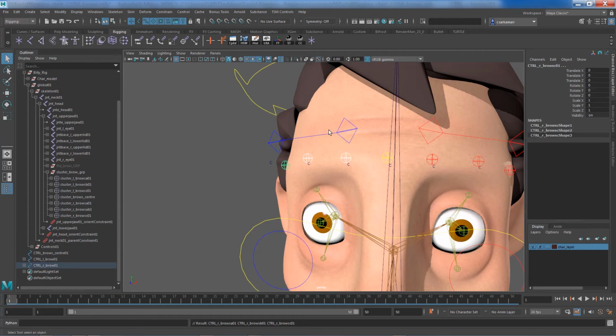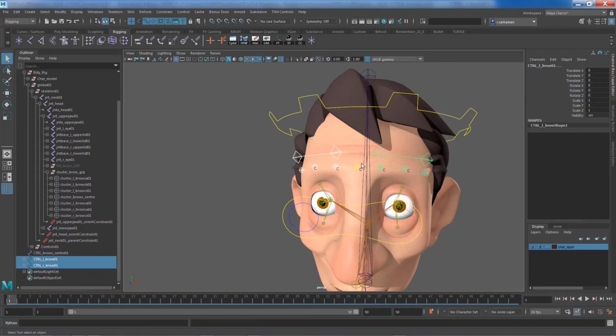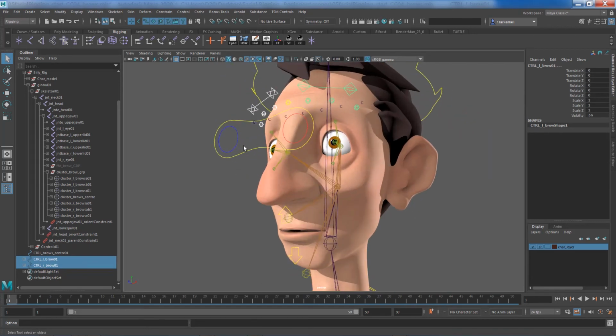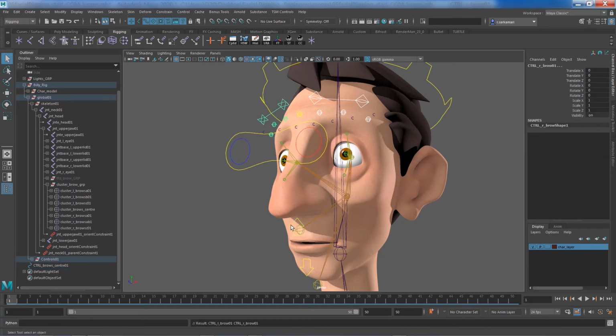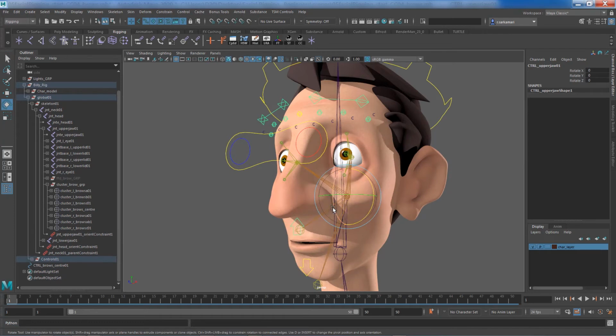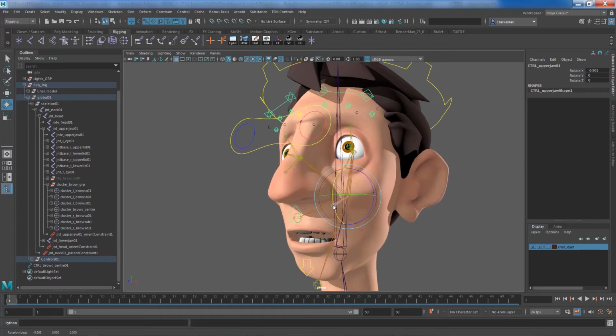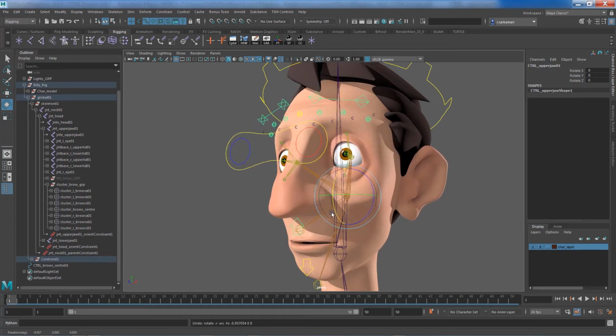Now, where do these guys going to go? These guys are not going to get parented to the head bone, but rather the jaw control. So select those two parent eyebrows, shift select the jaw control, and press the P key. Definitely make sure to test it. So if I select the jaw control and rotate, you can see they successfully follow.